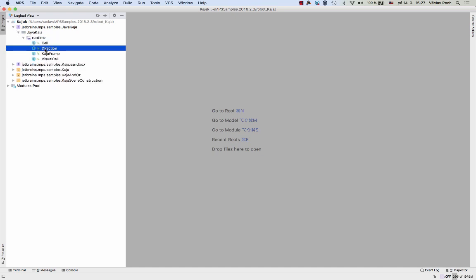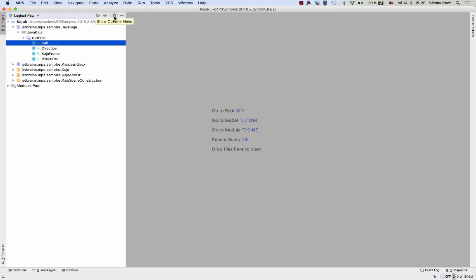The code here, these 4 elements you see, these are called root nodes. They already represent code, and they represent the root of a tree. In MPS terminology, all code is an abstract syntax tree, and so these trees consist of nodes, and nodes that have no parent are called root nodes, and these can be created on the model level. So the model is then the parent of these root nodes.